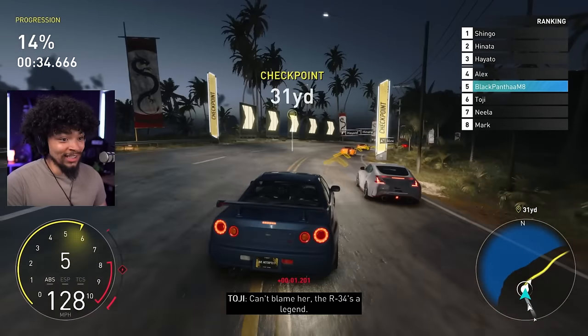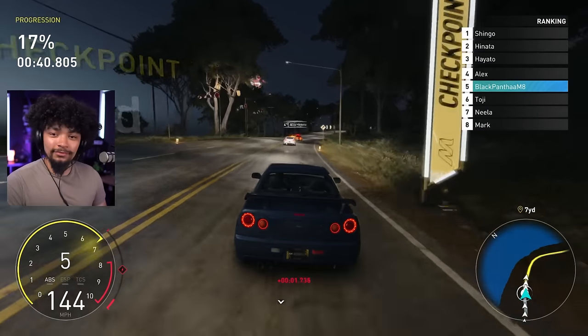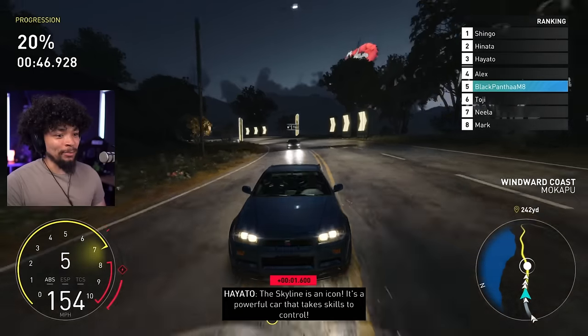That Evo! The R34 is a legend. It's a kaiju. What does kaiju mean? Can you translate? I'd appreciate it. Anyway, in the Skyline, I love this thing. I cannot wait to get mine back.